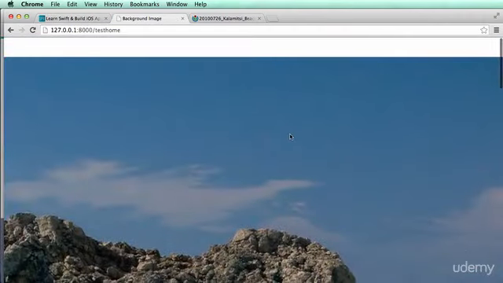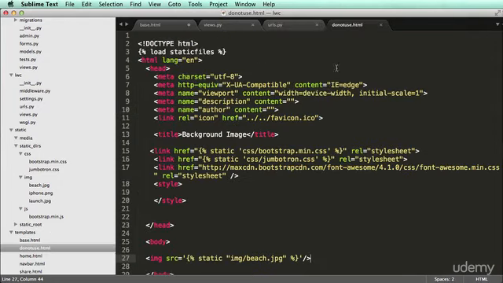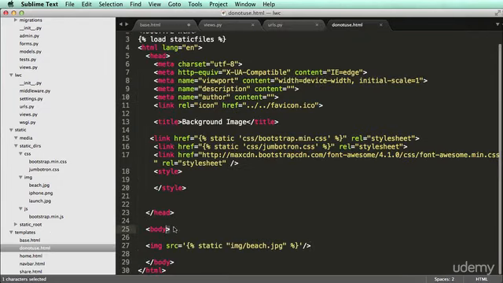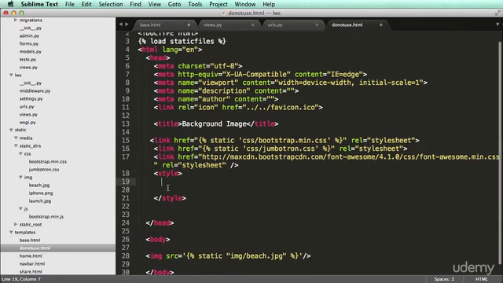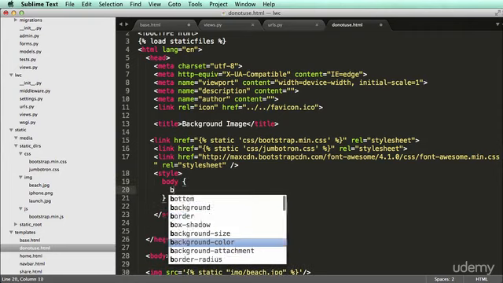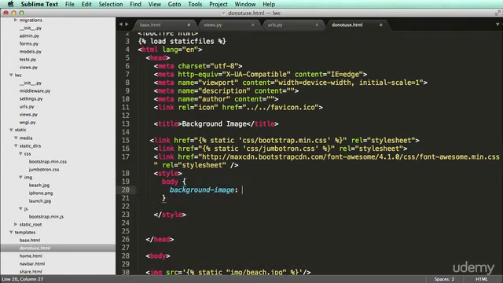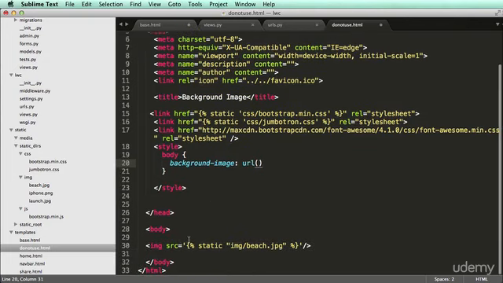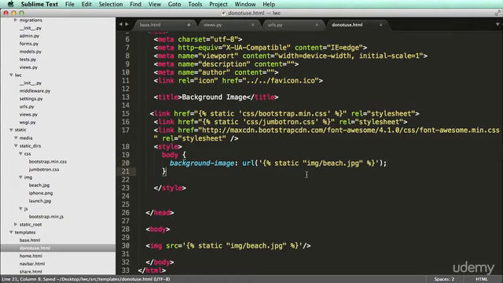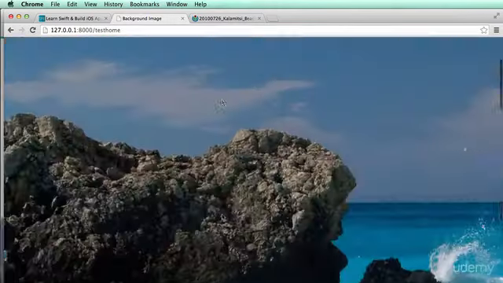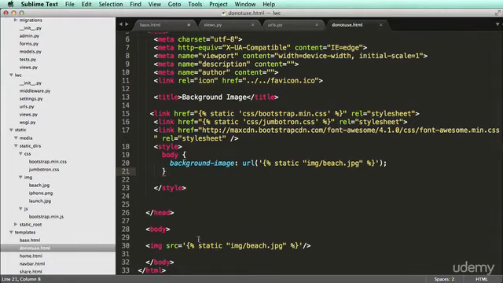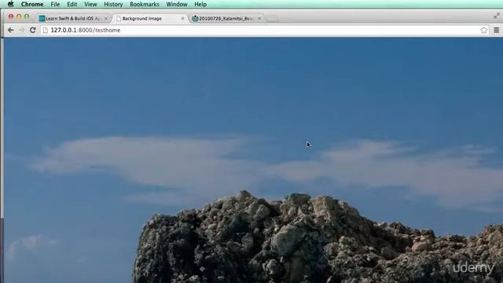So this is a background image property that we will be adding into our HTML. So in body, this is what we'll do, is we'll add a background image here. So in our styles, you can have an external style sheet for this, but we can also just do body, and then we do background image, and we set a URL, and of course that URL is going to be this right here, static URL, and then we close it off. So we save that and do a refresh in here. Notice that the image is now just a little bit extended, but let's actually get rid of the image that I have, this one right here, just so we can see it a little bit better.